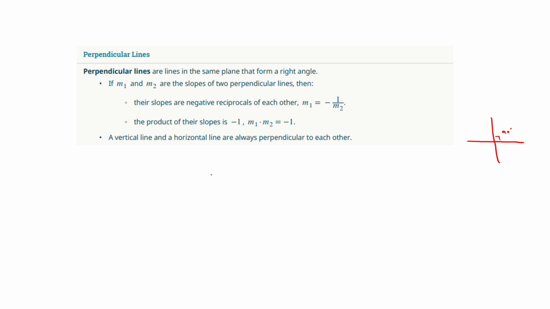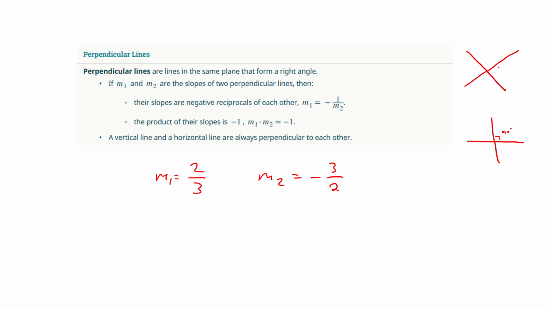Now, it's a little bit odd. It isn't as simple as to find perpendicular lines. You turn this, so if this is my first slope, a perpendicular line, you turn it upside down and make it 3 over 2. But you also have to change the sign. So suppose the line was going like this. To have it build in the other direction, it has to be negative.